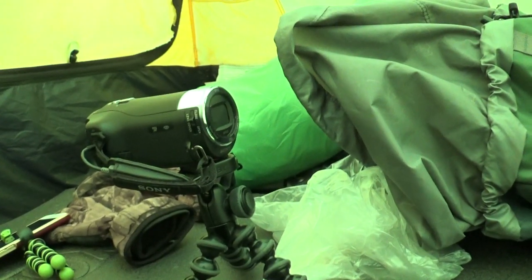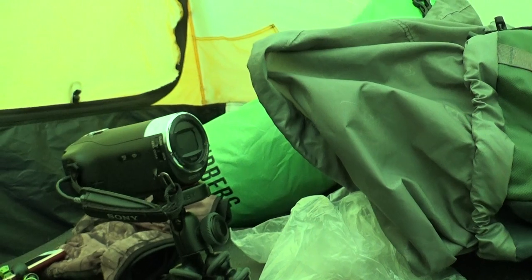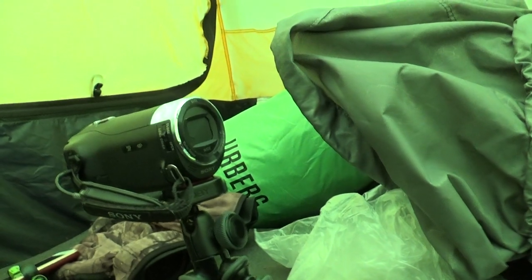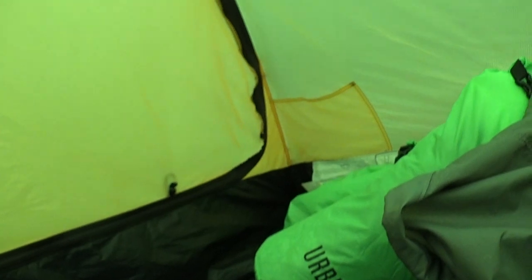I think it's gonna rain soon. The weather feels colder, and I hear a little small bird. Can you hear it? Yeah, it stopped. I like the small birds, they're nice too. And ravens and owls. About owls, I heard an owl howling, or whatever you wanna call it, outside the tent this night.